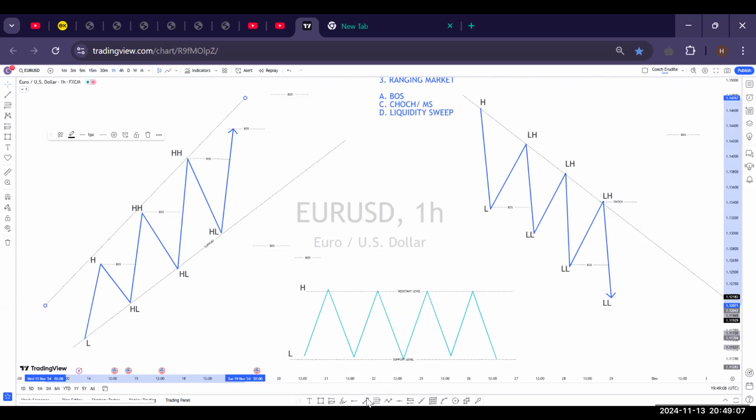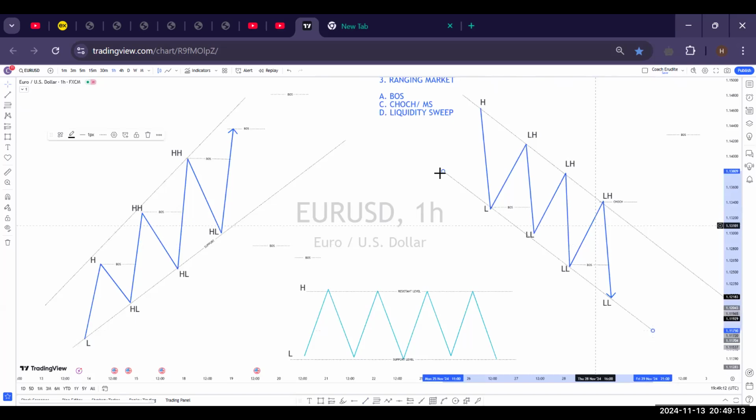Same thing to the downward side. Once price is respecting this, it is seen as a support, and once price is respecting it above, it is seen as a resistance. Then we call this an ascending channel, and we call this a descending channel, and we call this a parallel or horizontal channel. Please never get confused. Price below is support, price above is resistance.